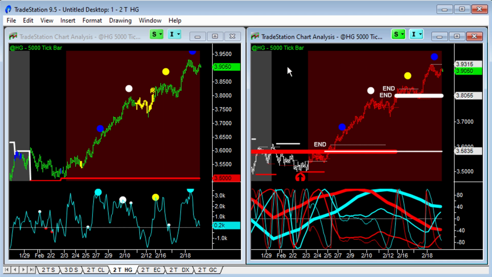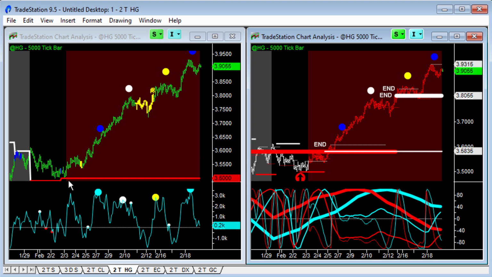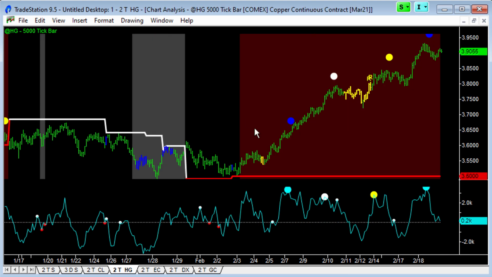Similarly, on copper, again, same thing. This is a 5,000 tip bar chart on copper. Doesn't trade as many contracts, but it's still a nicely traded futures market. Beginning of February, there we go. That's a bouncing ball setup there. We've broken into an uptrend. We come back down to test, and let's see if we can see the same kind of patterns going on. No particular testing amateur down bars or anything like that, though. A nice little blue professional bar comes in, a little bit of weakness, but we immediately break above the highs of that pretty quickly, and then we're away to the upside.